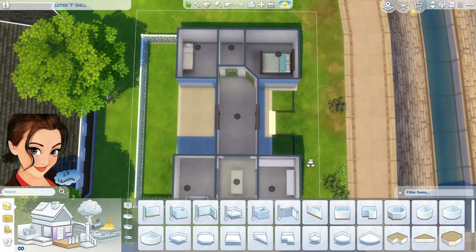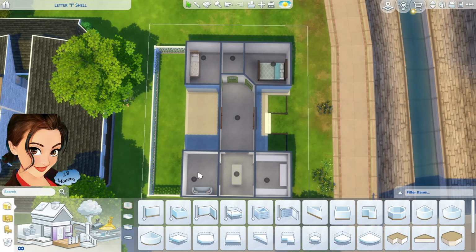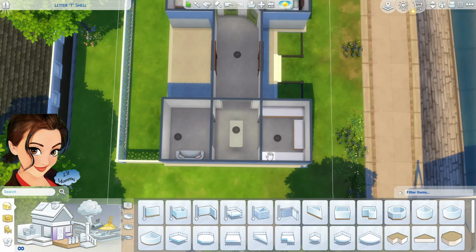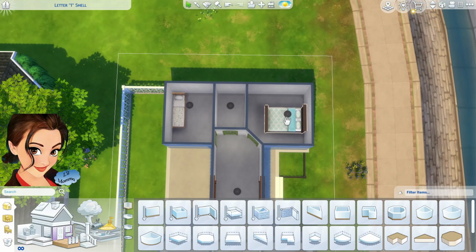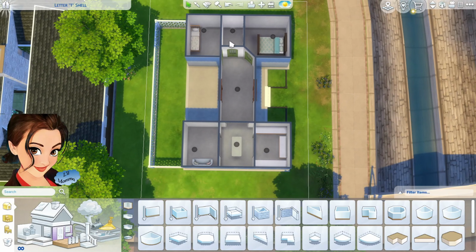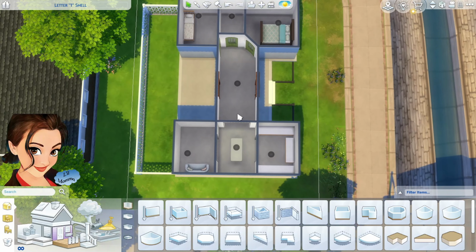And if I rotate it that way, it's not going to fit. I don't want to make this any smaller because it's already small enough as it is. It's already way too small. But it'd just be a one-bathroom house. But that's fine. I mean, I grew up in a one-bathroom house, and I had 3 sisters and 2 parents. So, yeah, it's possible. It's just not something that most people have nowadays.